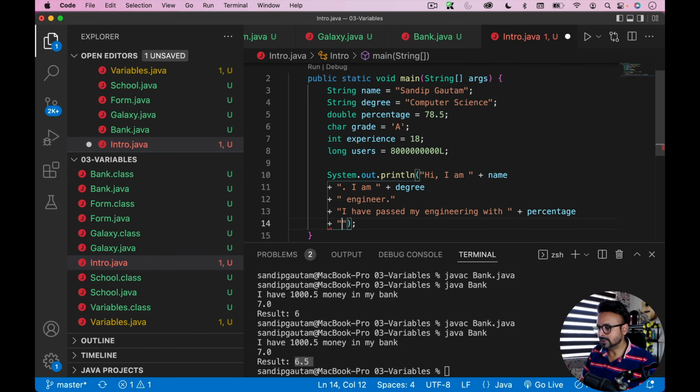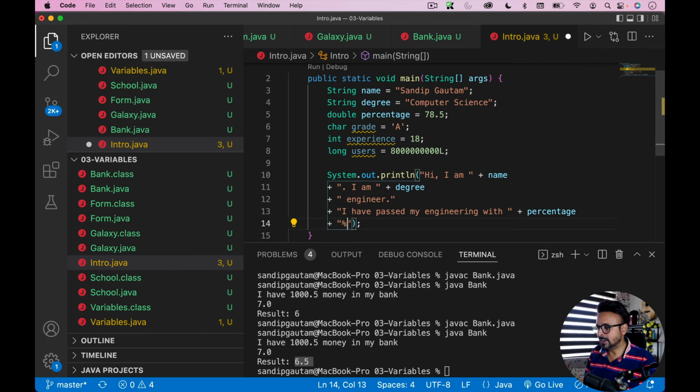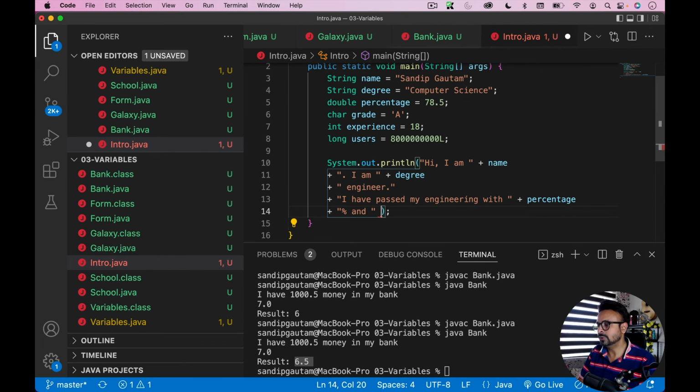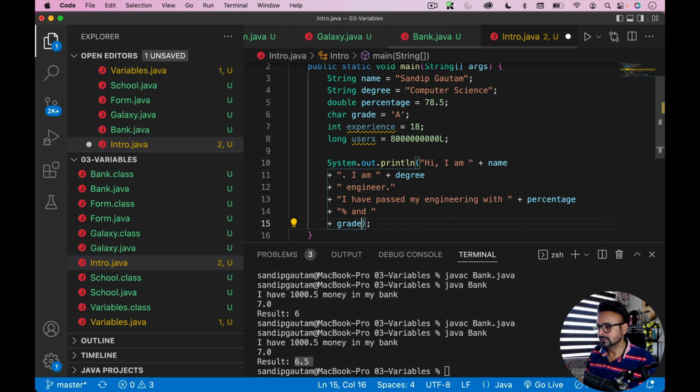I'm going to put percent here. So percent, then I'm going to have 'and' also, right? So and a grade plus, I'm not going to use plus here, just plus, and I'm going to put my grade here, right?